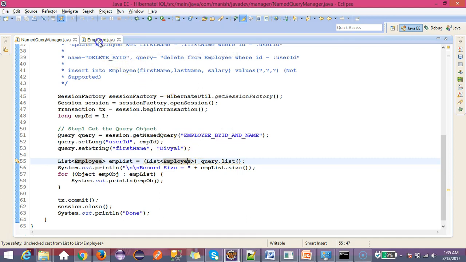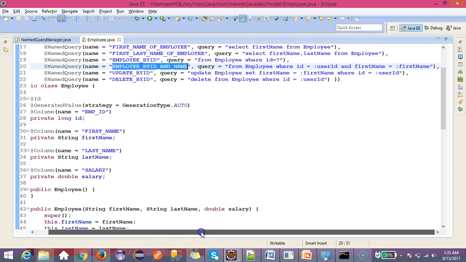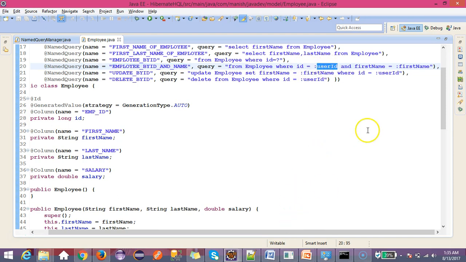If you see the employee class, we have one named query and that name is employee by ID and name. So we are going to fetch the data using named query by name and ID. So we can say ID is equal to a named placeholder and the name is equal to a named placeholder, first name.